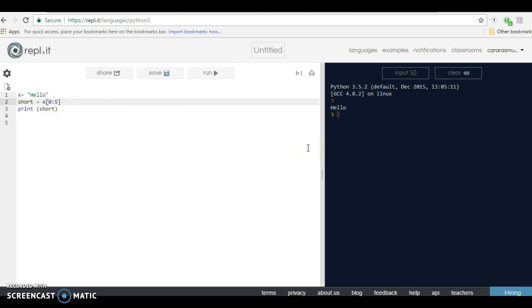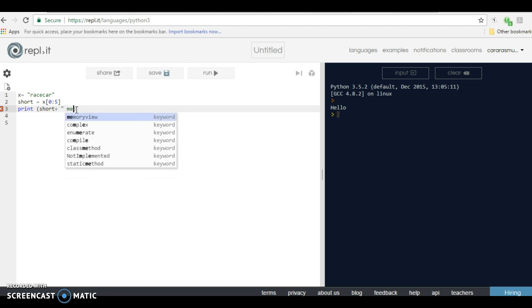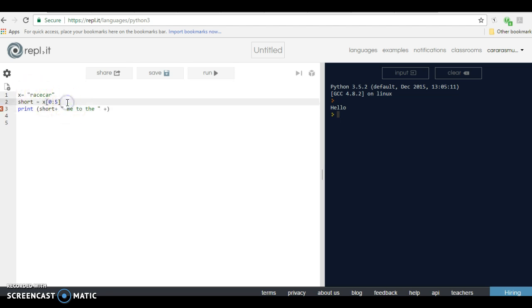So if I were to do this and I were to say, instead of this, I'm going to say race car. So if I want it to say short plus, so what I'm doing right now is I am creating a sentence.